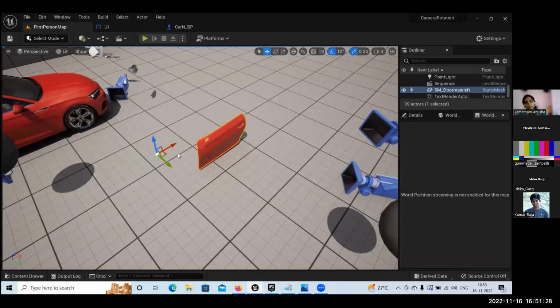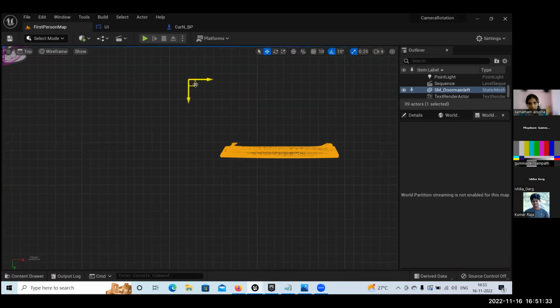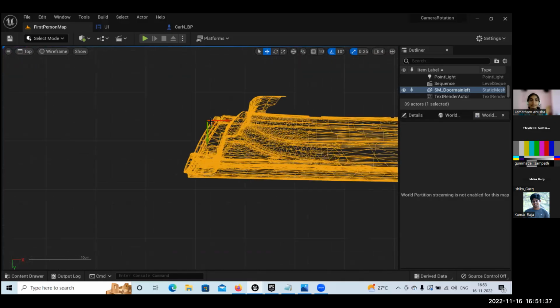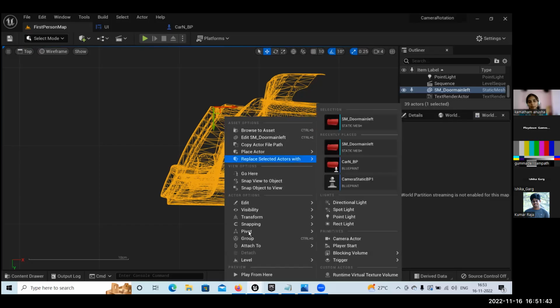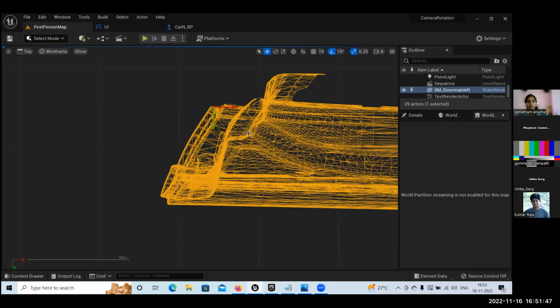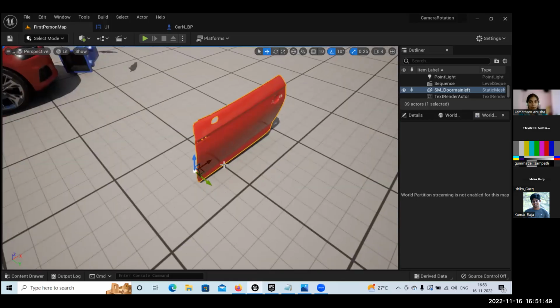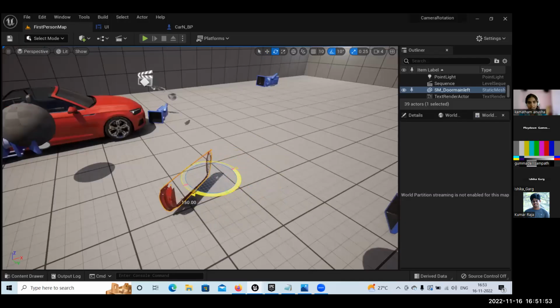I will press Alt J and make this pivot point be here, and set this as pivot offset. So it will be there. Now I will rotate this. You can see the door rotation is perfect now.